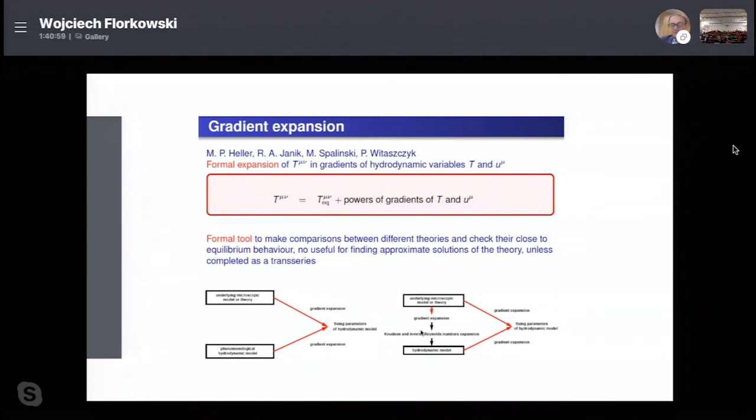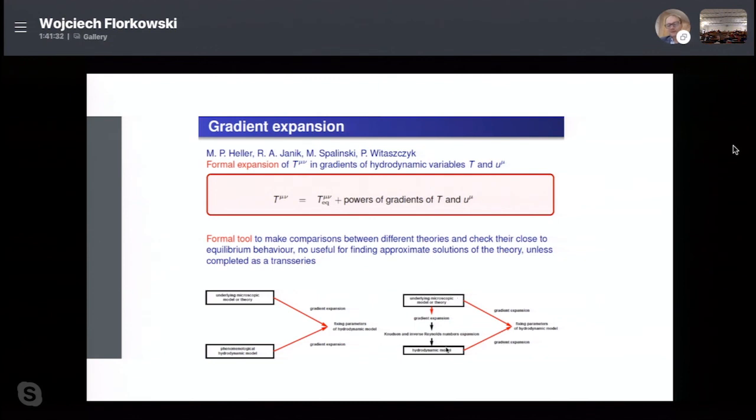And then we eventually come to the hydrodynamic model with the kinetic coefficients, which are very well defined concretely, without any ambiguity. But then there is also a way to check whether we didn't lose anything on the way, because we can make, again, a gradient expansion for the kinetic theory in some cases.